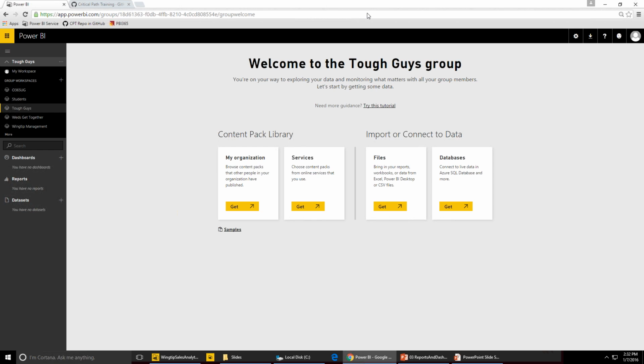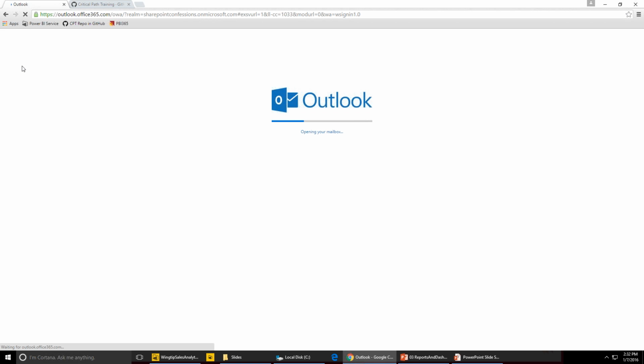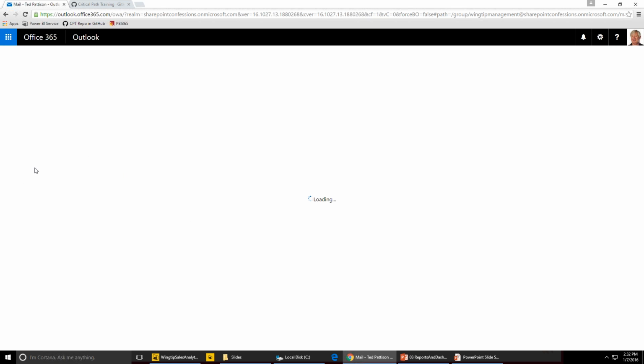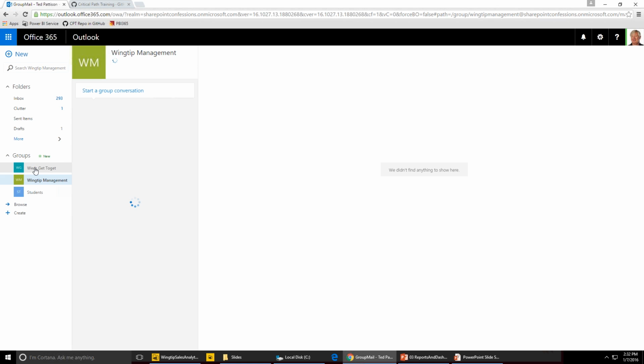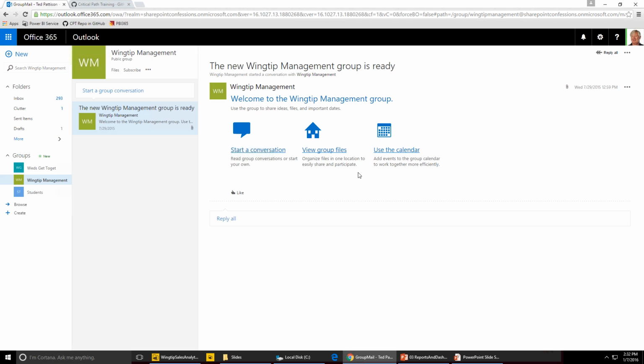Also, that group workspace, just to take a quick tangent here, let's say that I now go to my mailbox inside here, and one of the neat things about working with Office 365 groups is, we can see these particular groups. The group that I just created would show up in a few minutes, but if I go to one of these groups right here, every single group has its own OneDrive. Groups have things like conversations inside here. So the unified group goes way beyond Power BI as far as creating an infrastructure for collaboration, sharing, and securing things like Power BI dashboards.